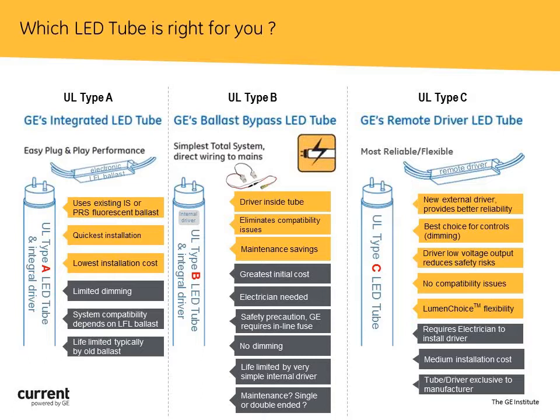Putting an old fluorescent tube into a Type B fixture poses a safety issue. With the ballast removed, that fluorescent tube has nothing to prevent excessive current flowing through it in the event that it actually starts. Now it's unlikely it's going to start on a 120 volt Type B fixture, but on a 277 volt fixture, the likelihood is increased.